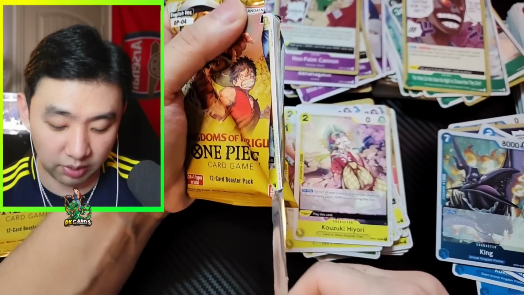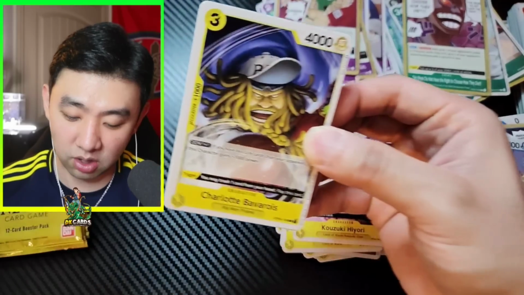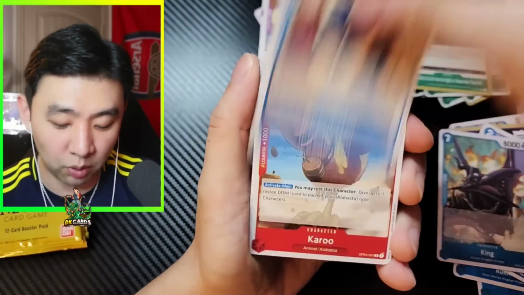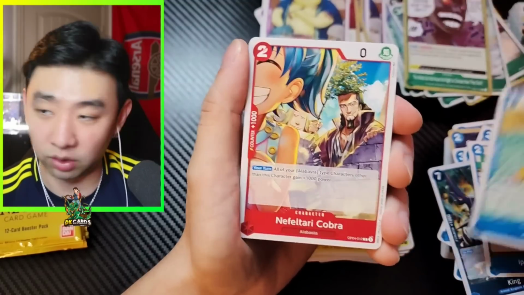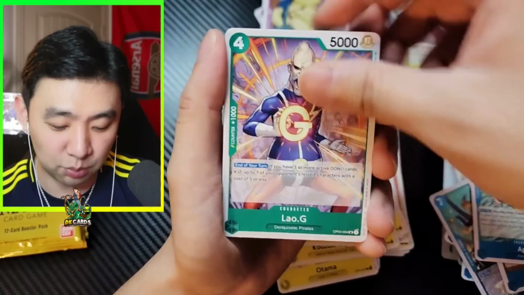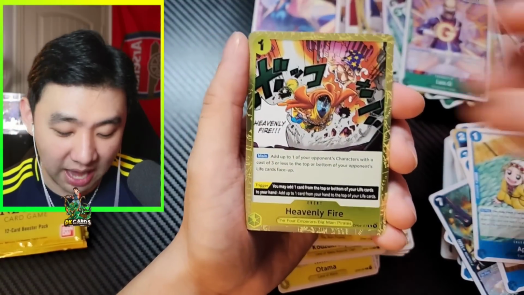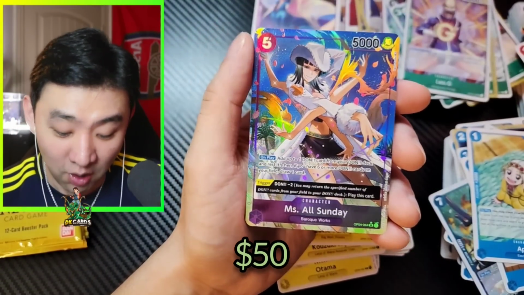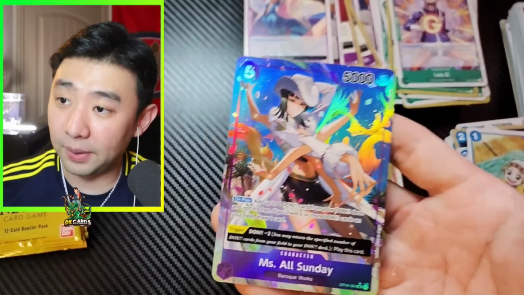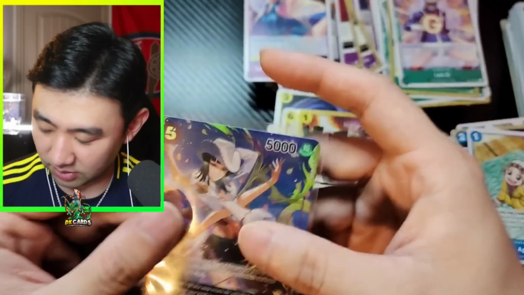Other than the secret rare Corazon card, I do see some holo patterns here. I'm wondering if this is the alt art. We'll see. But let's go through it. Come on, ladies and gentlemen. We can pull it together. Whatever it is, we can pull it together. Oopsie daisy. Let's pull something big. Okay, I needed that card. Heavenly Fire and... I'm not a fan of this artwork. It just doesn't look that great. Let's keep going, ladies and gentlemen.